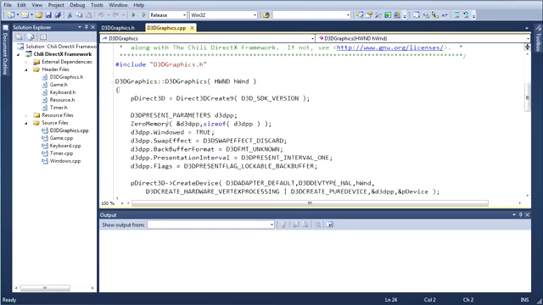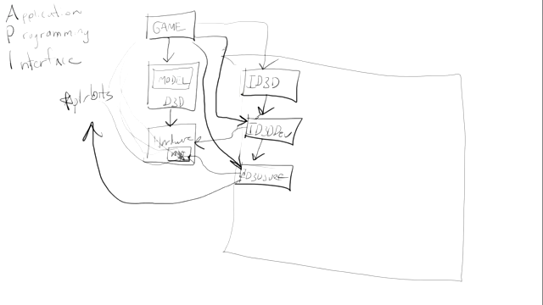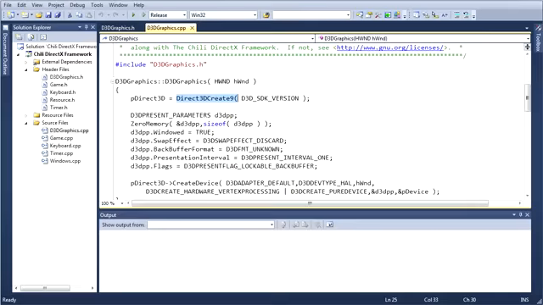All right. So the first thing you do when you're setting up Direct3D in a program is you have to create the Direct3D interface. And you do that by calling Direct3D create. And that gives us an interface into the whole Direct3D system. It's our gateway into graphics. So by creating this ID3D interface, that will allow us to access a whole bunch of functions for Direct3D.